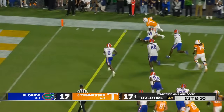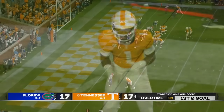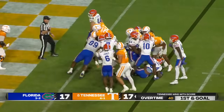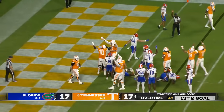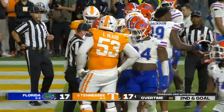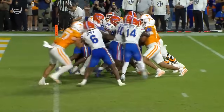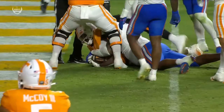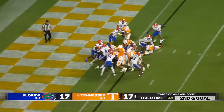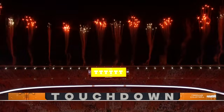One-on-one on the edge. Dragged down inside the five-yard line is Dante Thornton. Sampson with a push — a pile-up inside the two-yard line. I think they marked him short; the forward progress stops on second down. That's a judgment call, not reviewable. Just look at the effort of Dylan Sampson — you can see his legs continuing to push, his back is turned, he continues to push. Top it off — Sampson is on it, bunker, he's on his way.